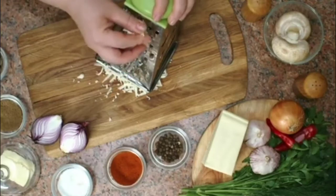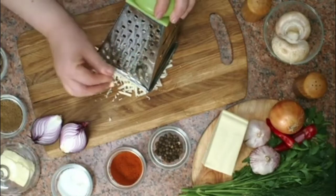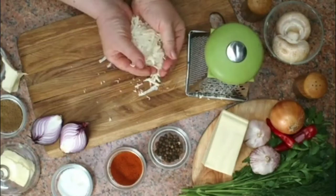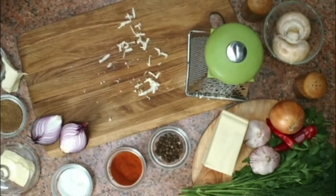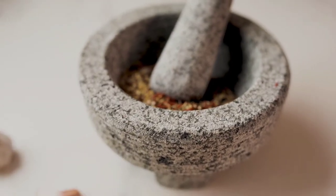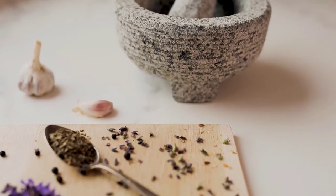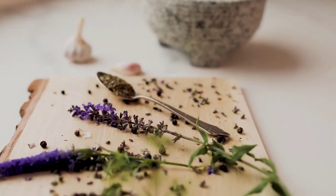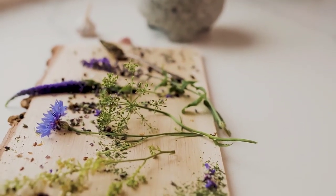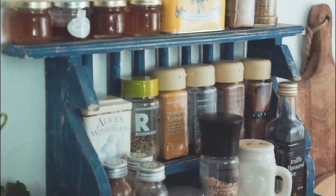Number six: packaging. Now we're getting into the actual product. If you decide to go with tin cans, glass bottles, lids, containers, or plastic bags — whatever you're spending for the packaging to sell your spices — that is a business expense and a tax deduction. A lot of people go with glass bottles with a shaker lid, or some type of rectangular tin box for spices. Keep the receipts for your packaging.